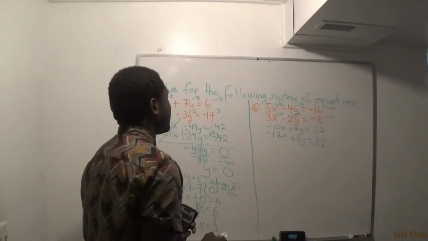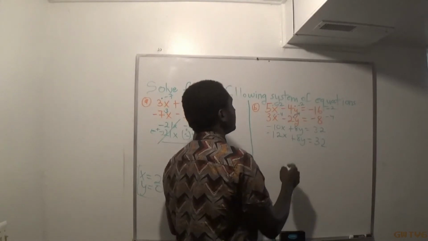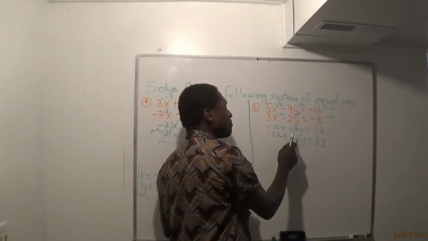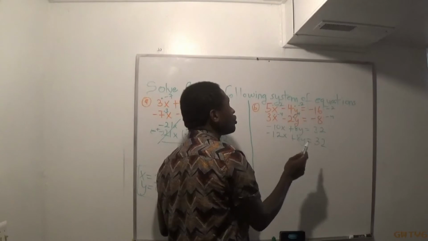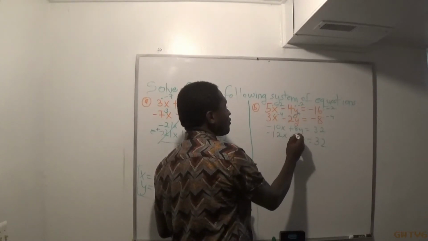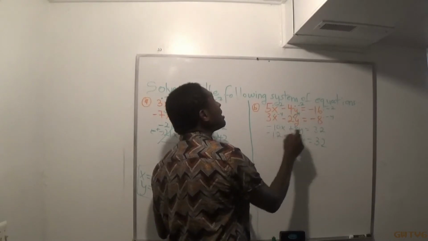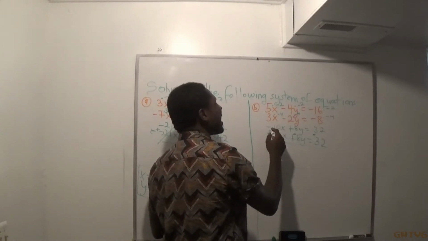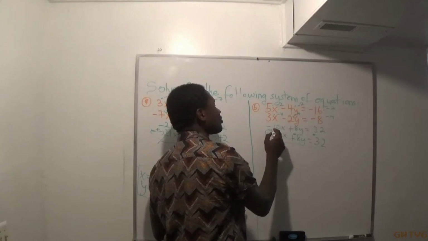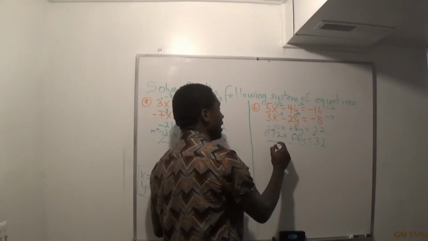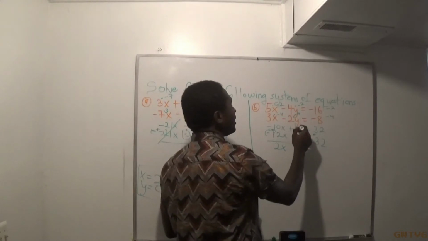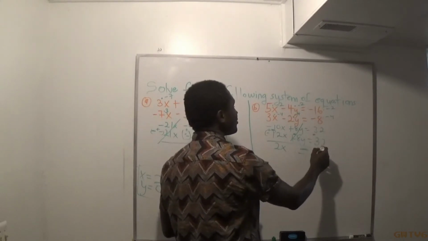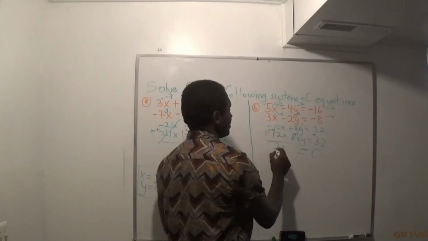Okay. So now, again, I wanted the y's to be the same, and they are the same. But to get rid of them, one has to be negative. So this positive right here means I'm going to have to subtract. Whatever I do here, I do the same thing for the other two. So I subtract here, I subtract right there. So now I have -10 minus -12. Two negatives turn into a plus, so I have -10 plus 12, and that is 2x. 8 minus 8 cancels out. I bring down my equal sign. 32 minus 32 is 0. And now I'm solving for x, so I just divide by 2.